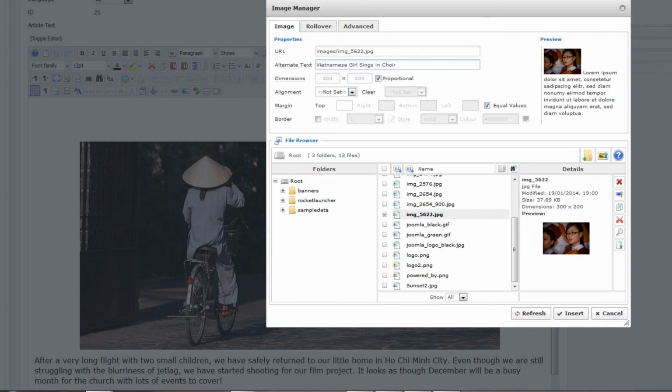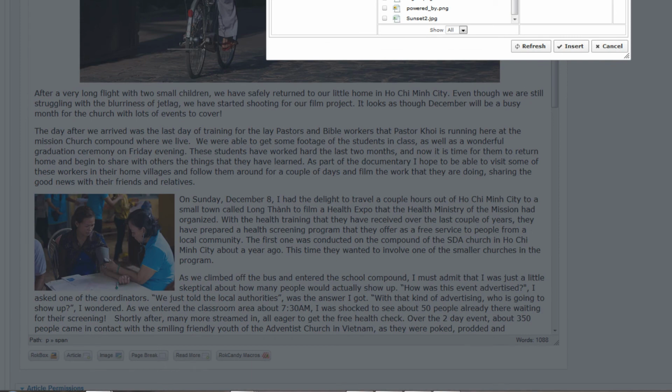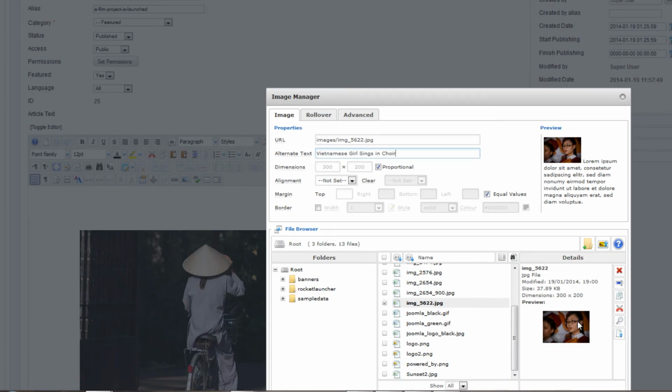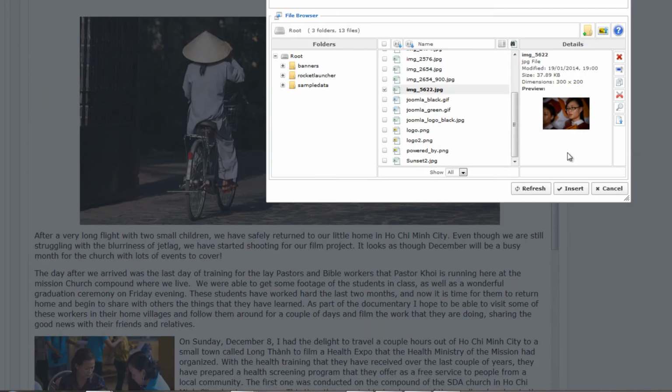Usually when I have one image to the left like this, the next image I will probably want, just to give the whole article some balance, I'll probably want to stick that on the right. So let's put her on the right, and the way she's looking into the image, it's gonna just look better on the right anyway. And so let's change this. Let's align it to the right, change our equal values, put 10 pixels of padding to the left and 3 pixels at the bottom, and take a look.